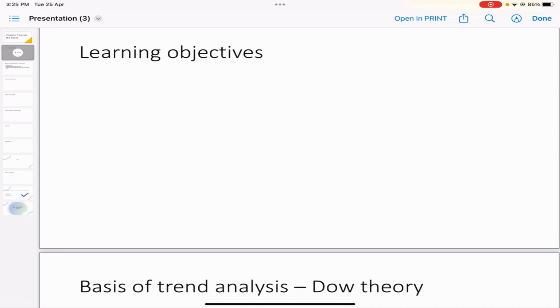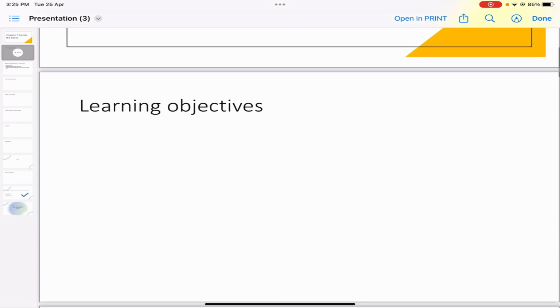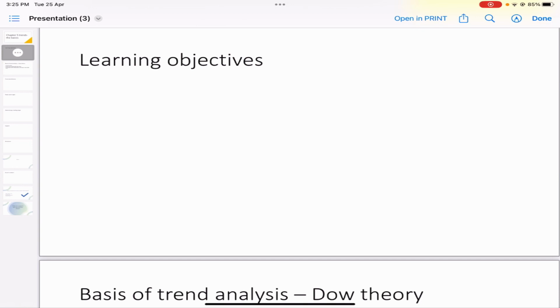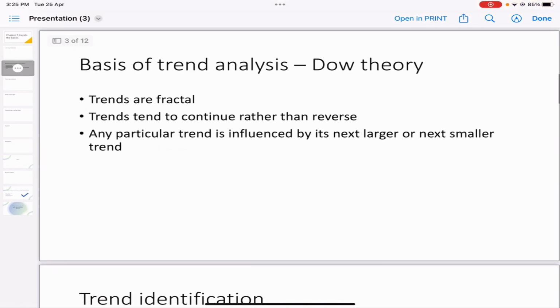What are we going to learn in this chapter? We will be able to explain why trend identification is important to achieve profits. So in the first place, why do we have to identify trends? Recognizing an uptrend, downtrend and a trading range. Describe the concept of support and resistance and the underlying psychology. Identify trends using the most common methods. Recall how significant reversal points are identified and the general rules of trend lines. So these are the basic concepts which we will be going over.